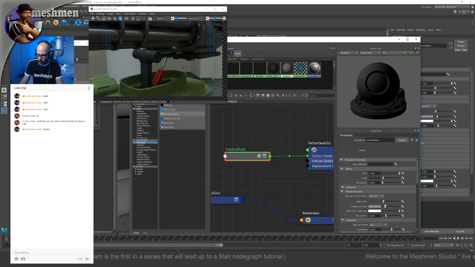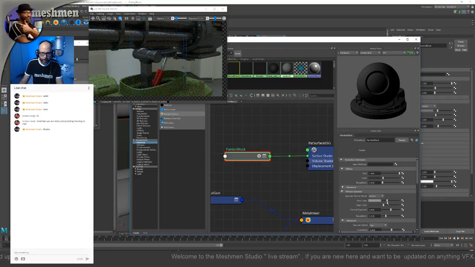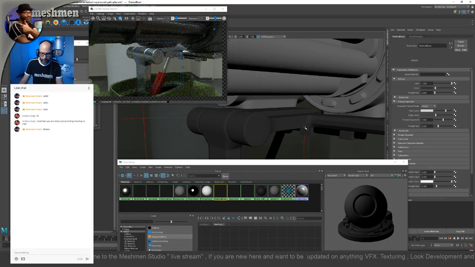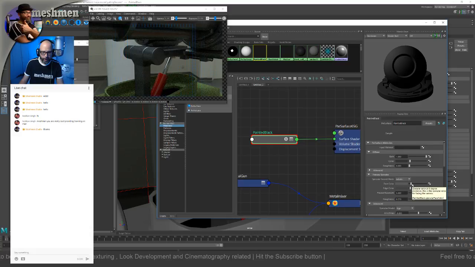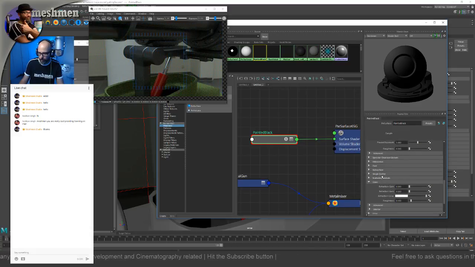So let's see, first off I want to tweak the roughness. Let's increase this to something that's up. It's gonna be artistic. Just want to see the roughness first. So I want to have like a painted and varnished part on this one. So it's obviously not going to be as shiny. And then it's going to be clear coat on top as well. So let's go to the clear coat.